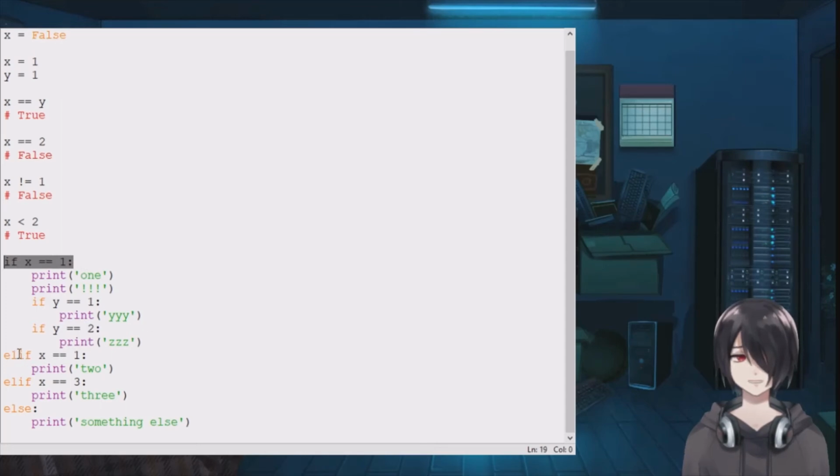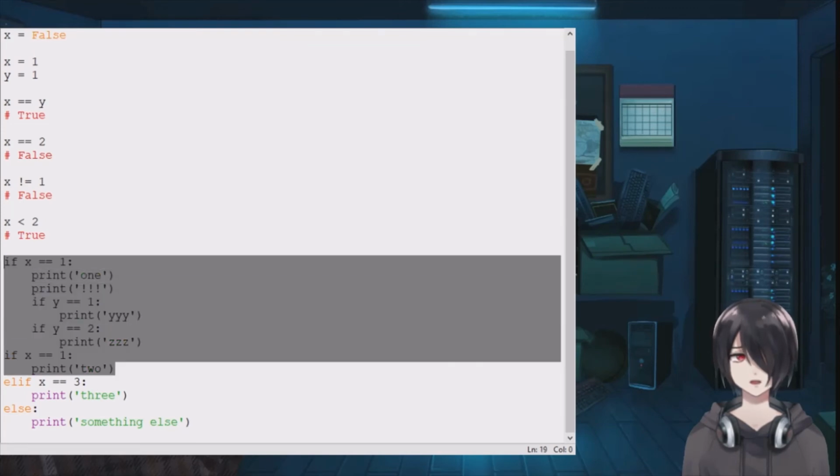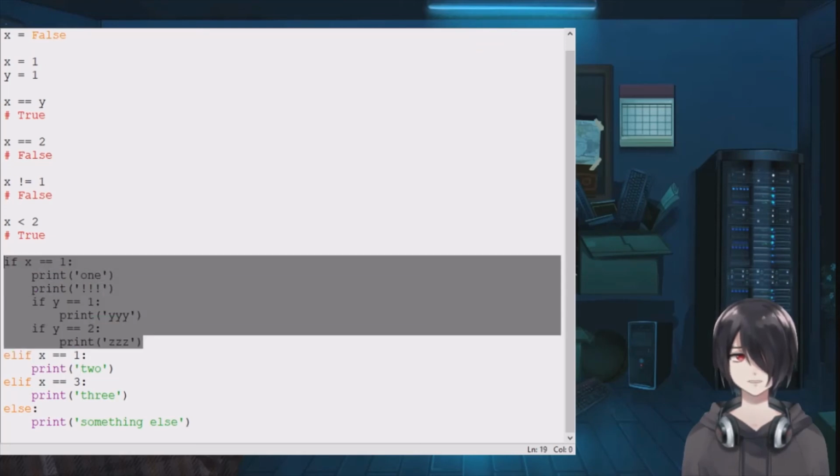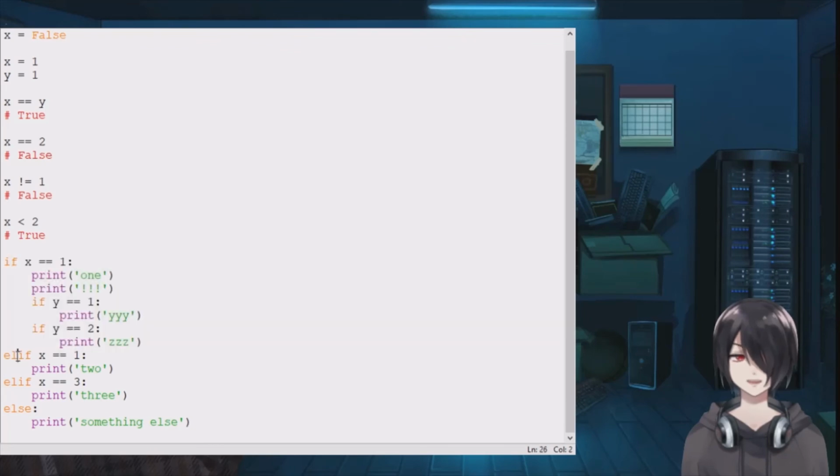That's the difference between using elif like this and using another if. In this case, these two blocks will execute because it's not a chain of if statements, but a totally different statement. So with the previous one, the if statement, it will execute both.